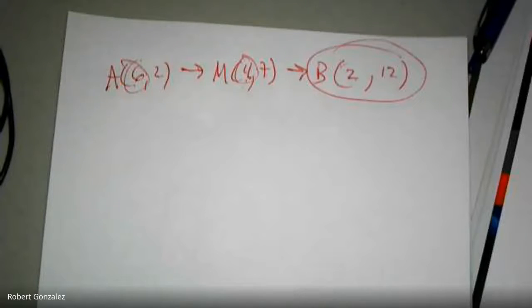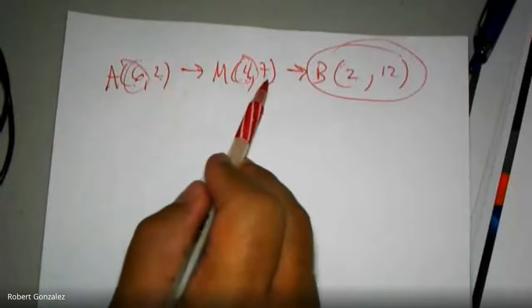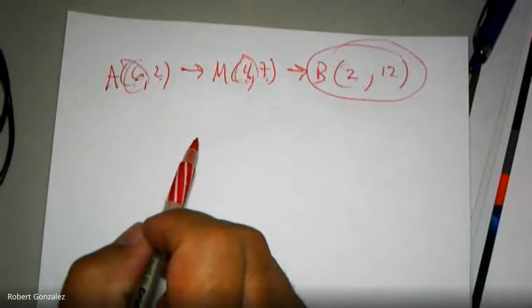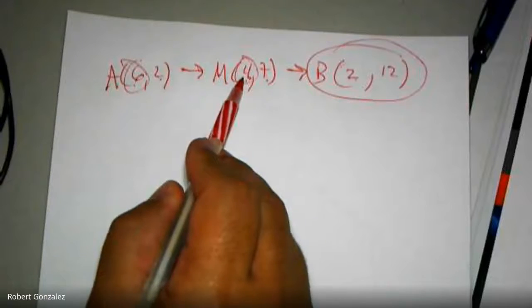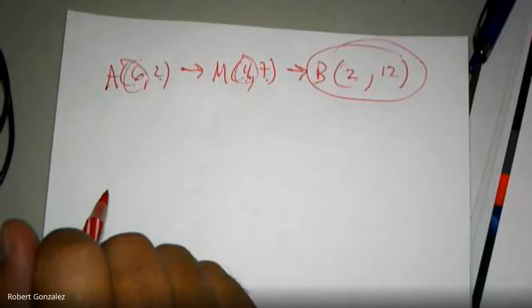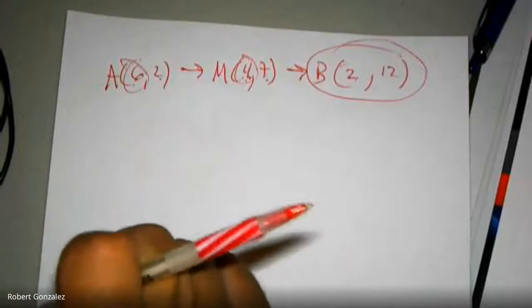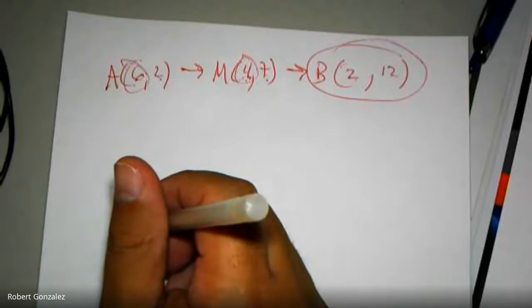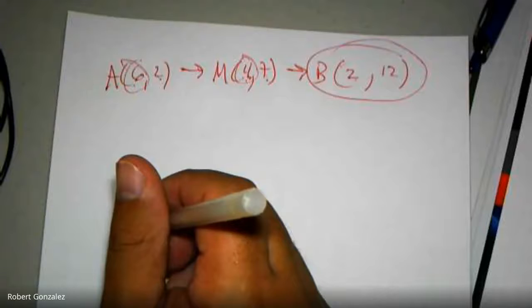Ivan, how did you shortcut to get 12? Okay, so look at the y coordinate change. I went from 2 to 7. That's adding 5, right? We have to add 5 again. For the x coordinates, I subtracted 2. So I have to subtract 2 again. Whatever you did to get to the midpoint, you have to do it again to get to the endpoint. It's kind of cool. And it does make sense. If you're going from your house to your friend's house and 7-Eleven is halfway, the distance you travel to 7-Eleven is the distance you're going to travel again to get to your friend's house.